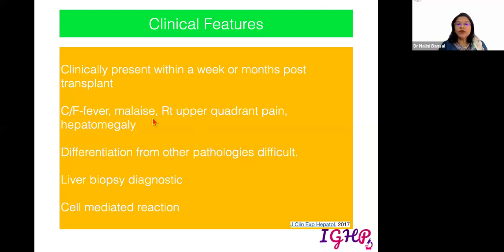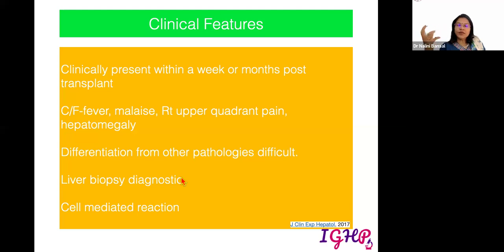So what we need to do, once the patient is having a derangement of LFTs, and this derangement of LFTs could be in the form of rise in bilirubin, it could be in the form of transaminitis where OT and PT are going to be deranged, or it could also be in the form of increase in serum alkaline phosphatase. GGT is considered less because GGT elevation is normally seen early in the post-transplant period. So GGT, we are going to look at less, and we are going to look at the other liver profiles, that is your OT, PT and the alkaline phosphatase.